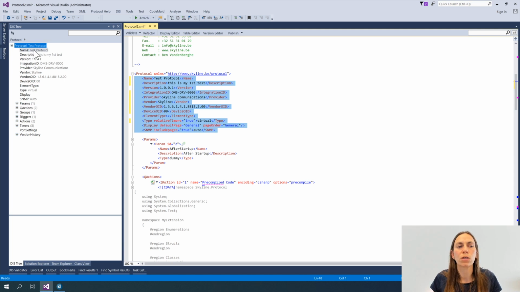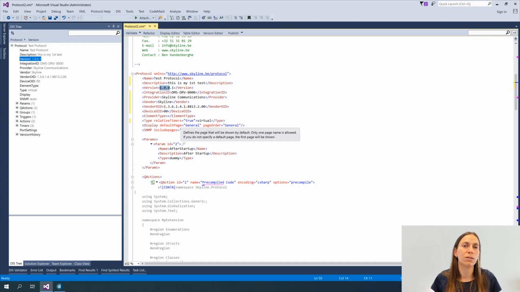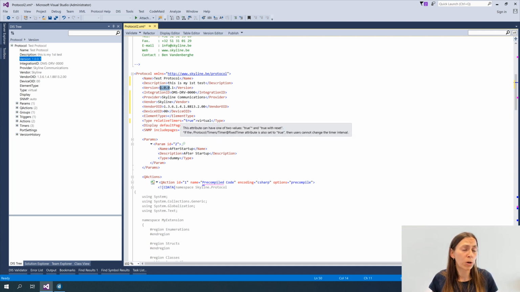So the most important items for now are my name. That's the name that I'm going to see in my protocol list in DataMiner. My version was automatically filled in with the template. It's 1.0.0.1. The last number will be my iteration. The first three numbers will indicate the range, the impact that it will bring if I change my version numbering. For instance, when I have a firmware update, logic has changed, or the way to deal with this has changed.